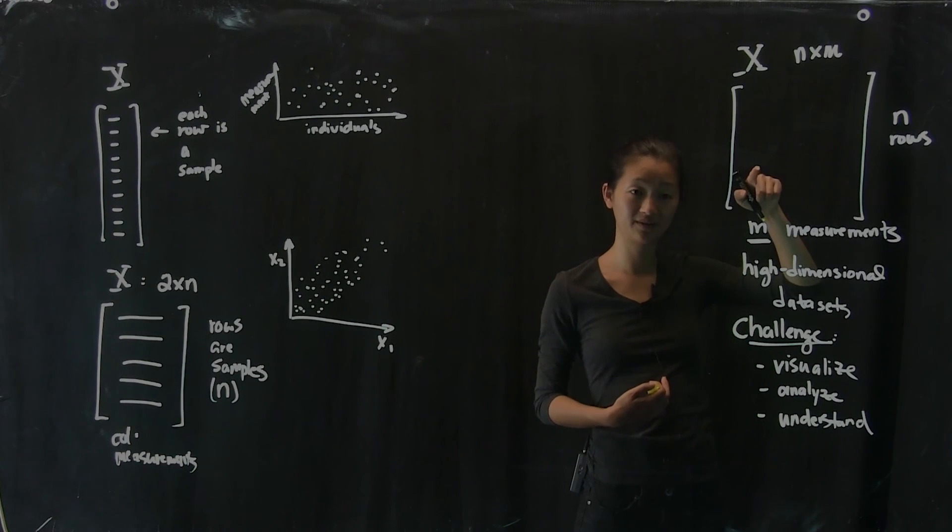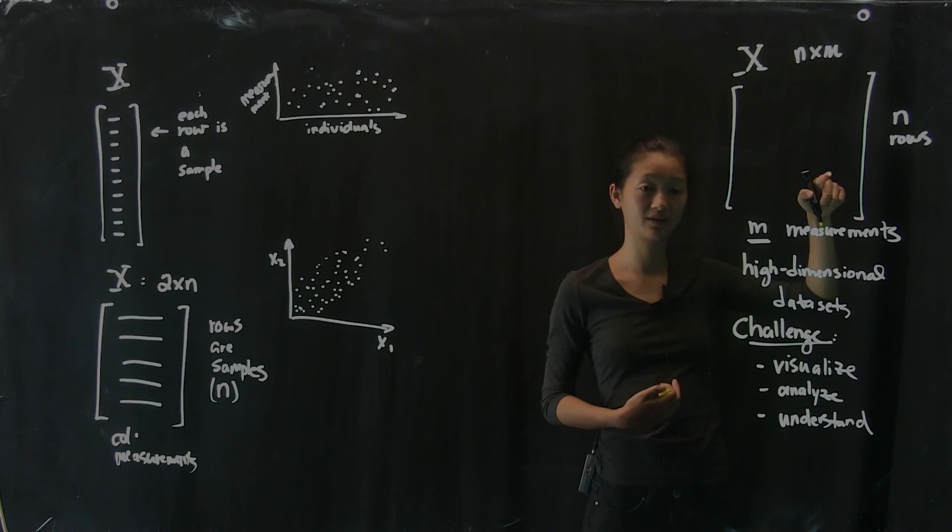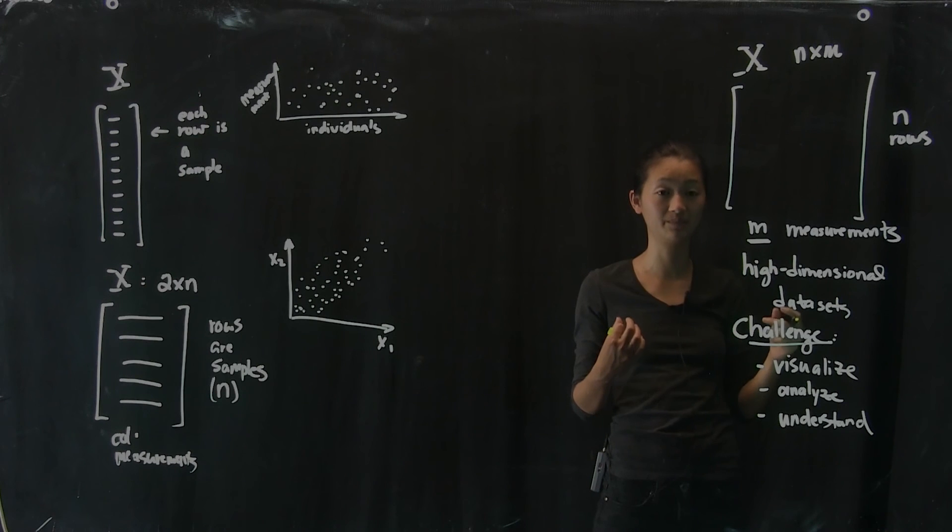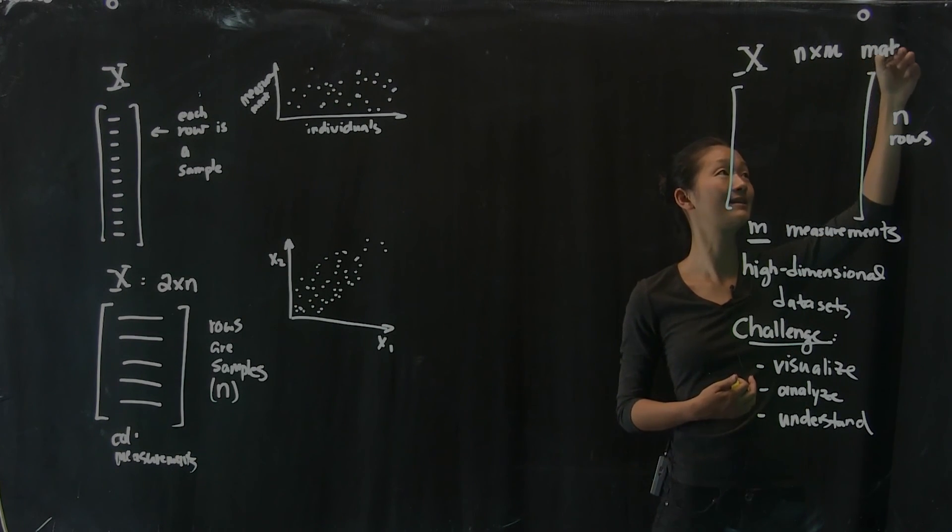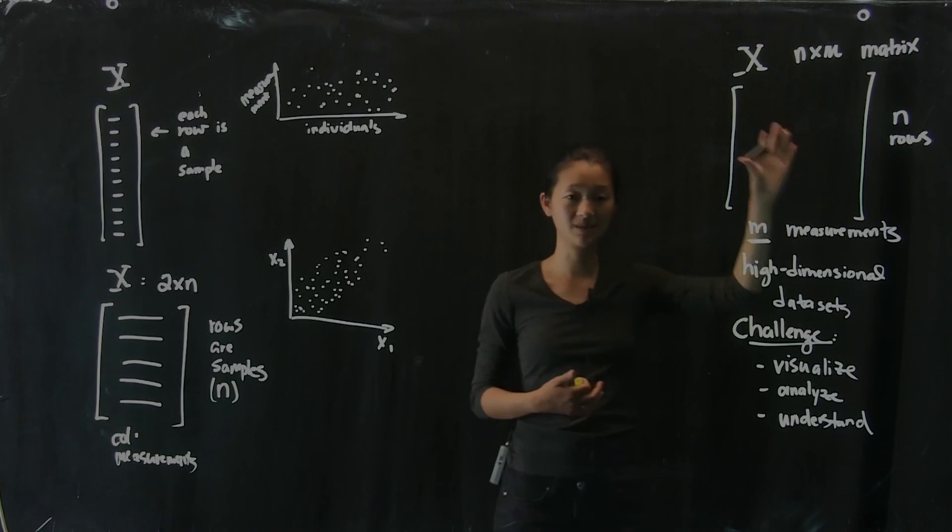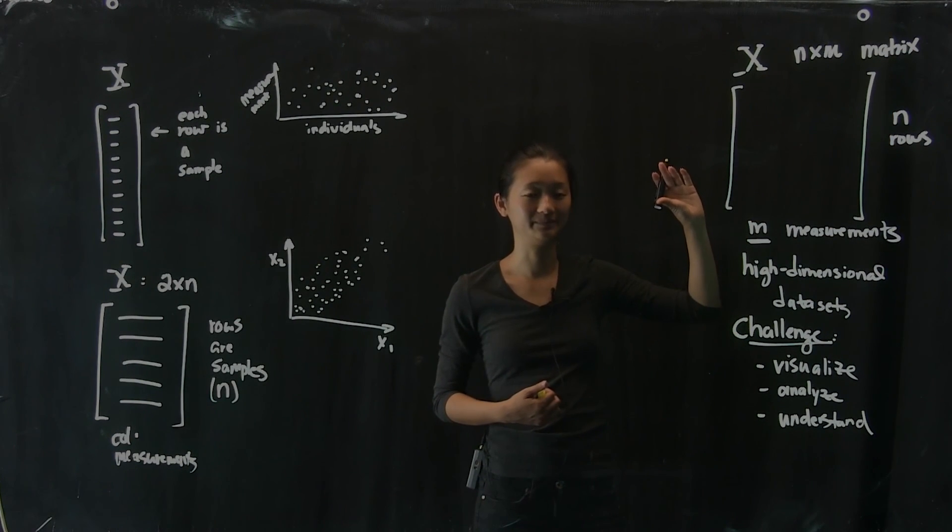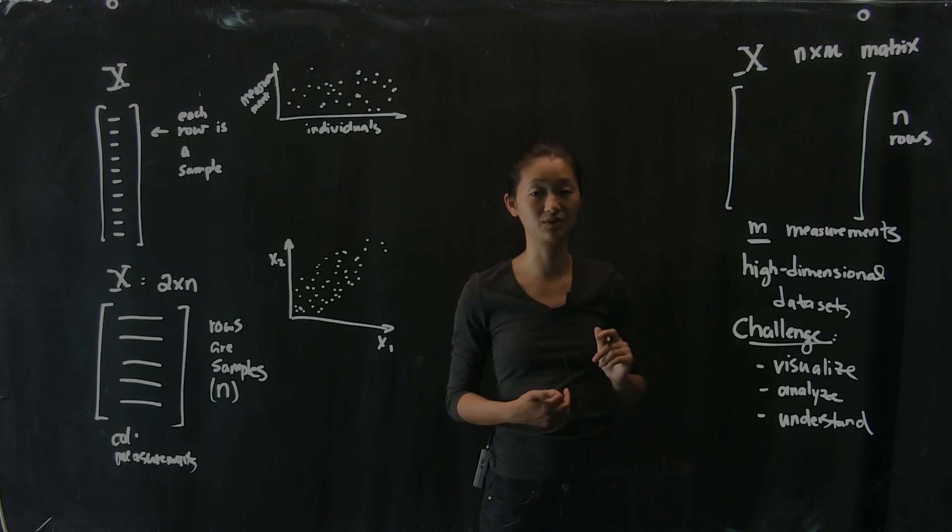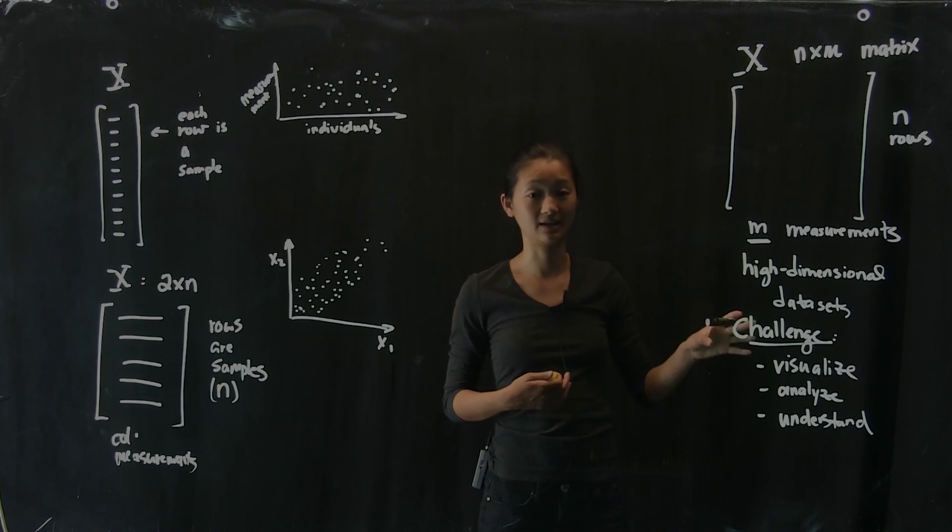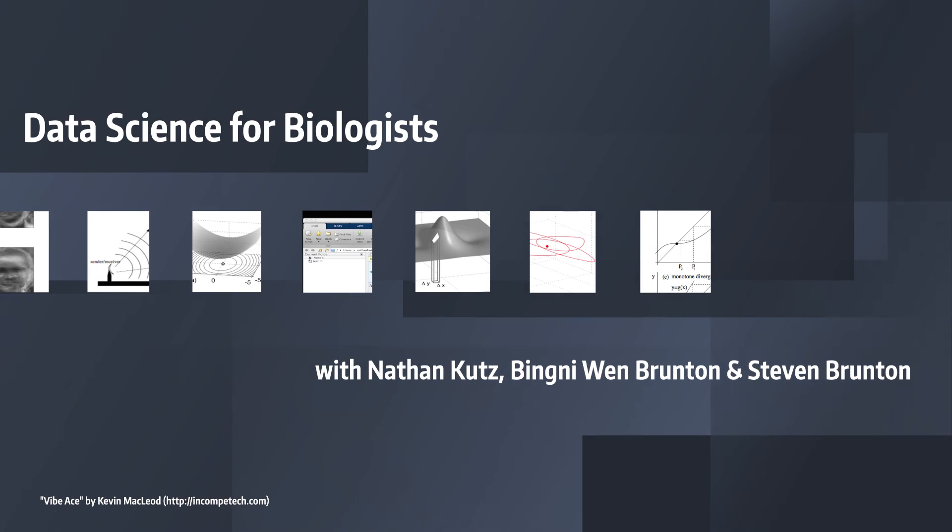And so the list of measurements by their indices have correspondence. So the 101st element of the first column corresponds to the 101st row of whatever other column you're looking at. Those come from the same individual. And so depending on how you index your data matrix, you can take slices of data. So keep this picture in mind. And as we keep going, we're going to be coming back to this picture and talking about high dimensional data sets and a couple of things that we can do in order to visualize, analyze, and understand them. Thank you.